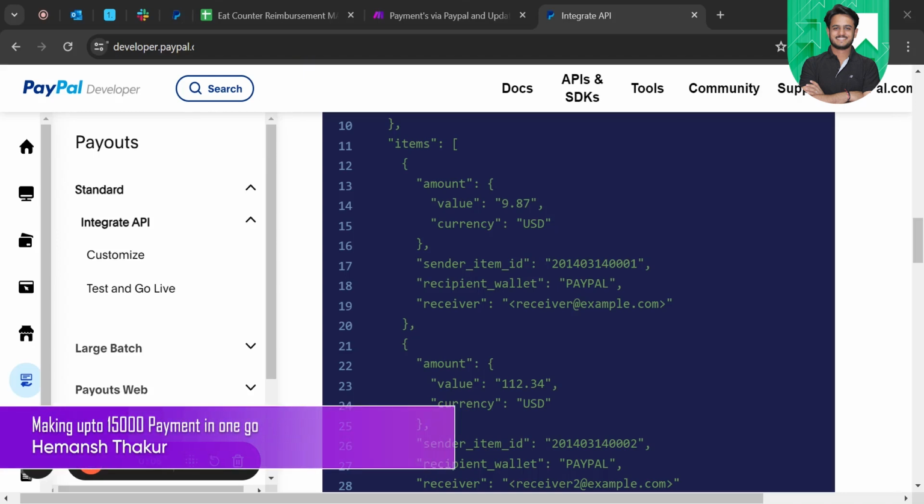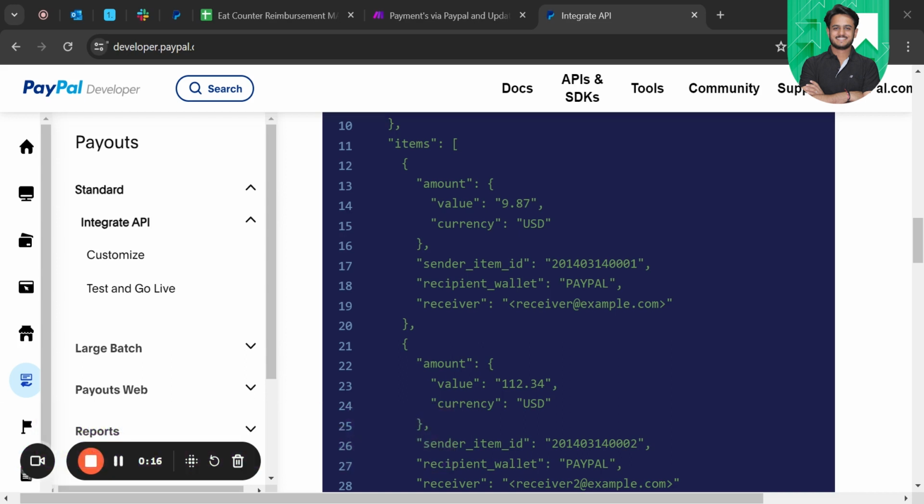Sending out payments is extremely tiring when you own a huge business and have to pay a huge number of entities. And to solve this problem, we have an automation. Our client was offering cashbacks on his products and wanted to send payouts to his customers, so we created this automation where you can make mass payouts using PayPal's mass payout API.